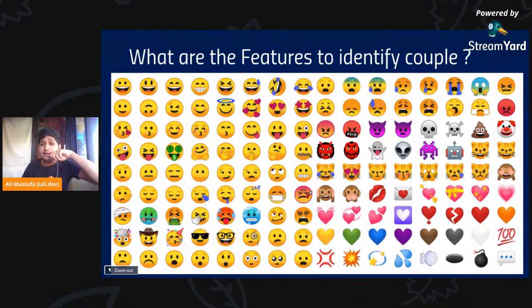And so there are 3000 emojis. So we cannot put 3000 emojis inside a machine learning model. We need to zero down on some specific emojis, saying that, okay, this is the feature, this is the feature, this is the feature which we are looking for if we are identifying couples in recent emojis. Okay. For the time being, we will exclude friend zone. So sorry guys, you are excluded everywhere, but yeah.